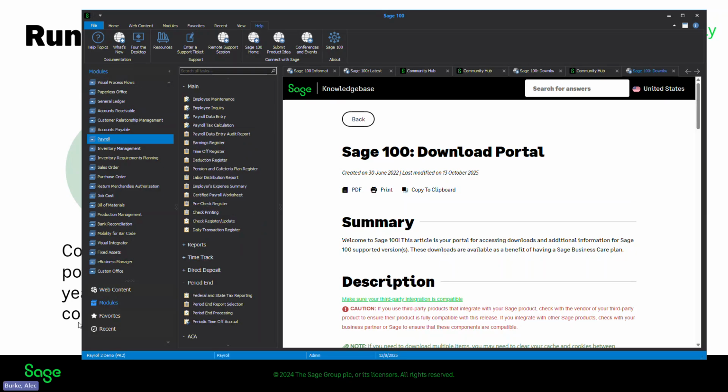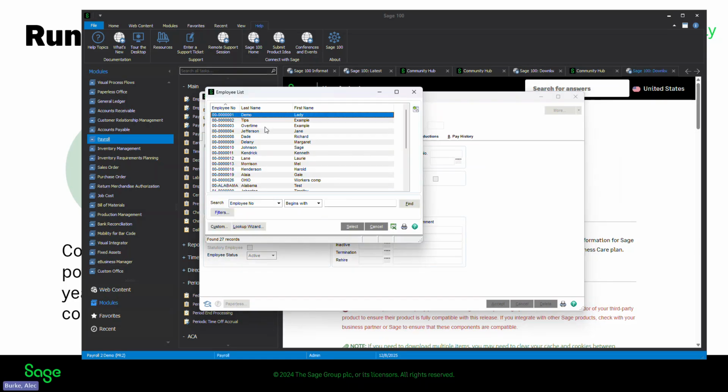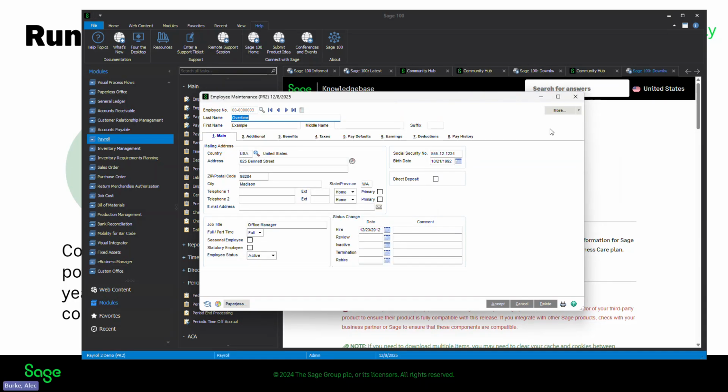So of course, payroll module, main, employee maintenance. And we're going to select an employee. I'm going to choose one of my test people here.